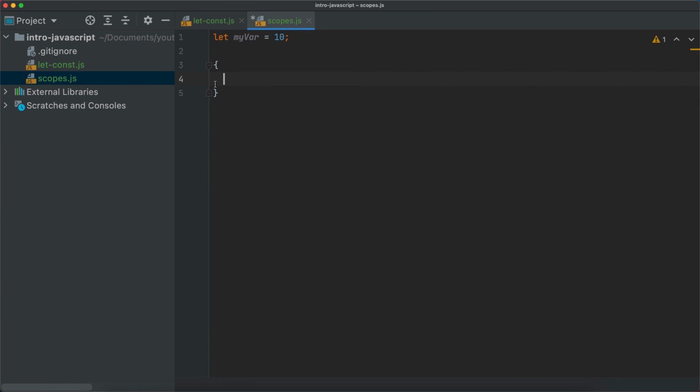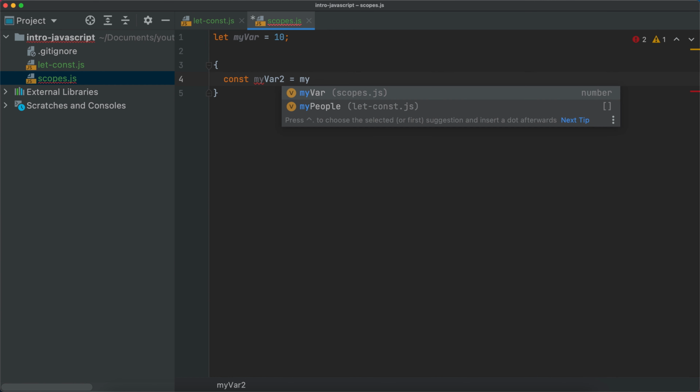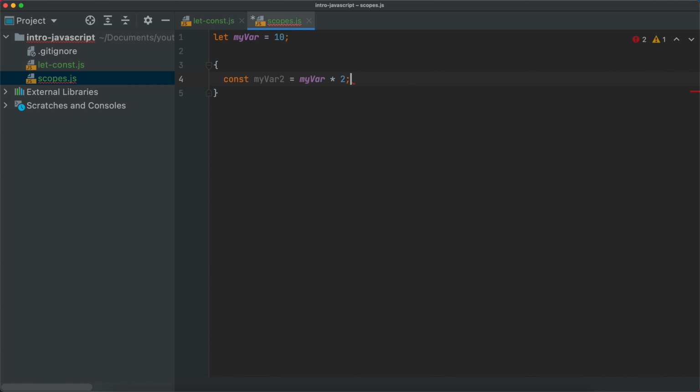So within this code block, I can access anything that is within the code block and outside the code block, right? So if I were to declare here const myvar2 is equal to myvar times 2, this is okay. I can access myvar from the outer scope.